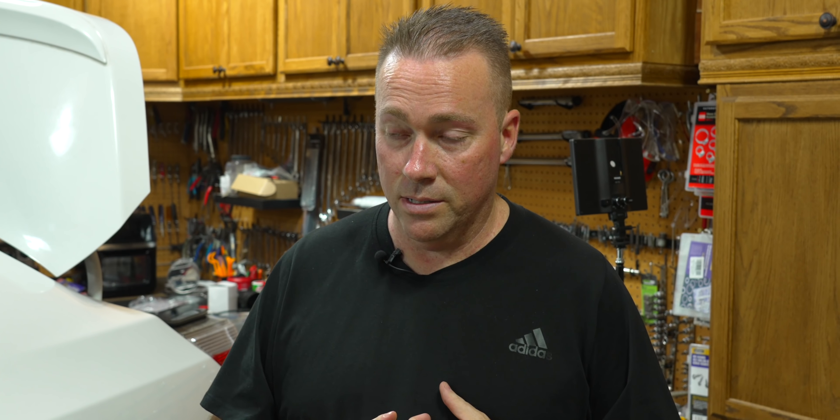The alcantara headliner is all good. There are actually way fewer check engine lights than one of these usually has. It needs the headlights cleaned and the factory side markers are still in it. I don't really see anything too messed up. We'll probably pull the plenums off just to make sure nobody's taken them off and put them back on, or rolled over a boot — nothing weird there. No codes for any throttle actuator, no codes for anything like that. The ECU has not gotten wet, which is a huge plus. This is the '06, so it's pre-LCI.